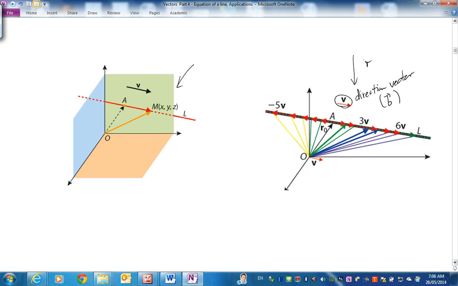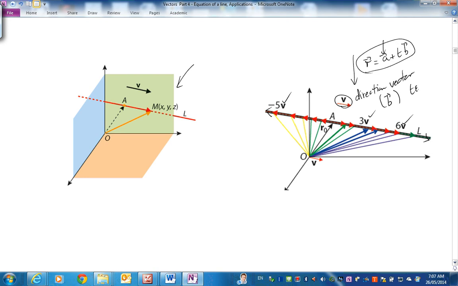Remember now, the resultant vector to get to a point on the line: travel out to any point from the origin, so it's a position vector of any point on the line, plus T times that, the direction vector. That heads us off. Not only do we know we're on the line, but we're heading off in the right direction along it. So we could go 3 lots of B or V, 6 lots. We could go the other way. Remember, because a line L exists in both directions. That's what we want. And we could do fractions.